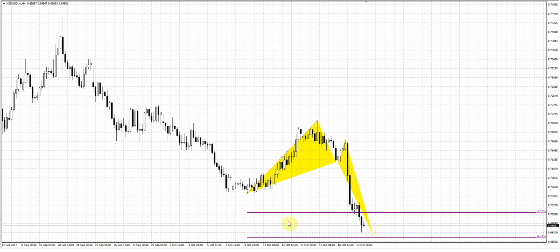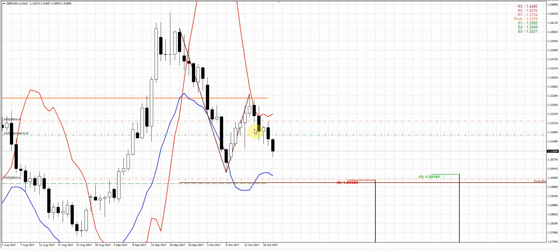On the Great British Pound, our setup with the daily grabbers also behaves very well. You can see here was the day where I talked about possibly taking a short position. You can see indeed the market right now is moving lower, and even some kind of butterfly maybe could be formed here with the dropping, and it also suggests that these lows probably should be taken out. So currently there are two setups that are already in progress.